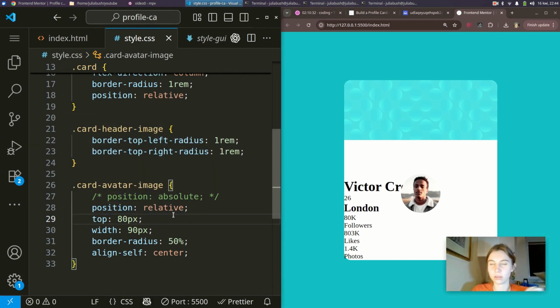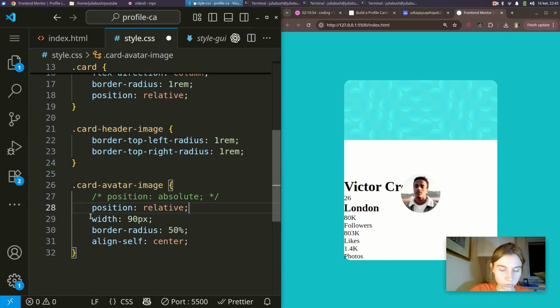But something that you may notice is this is still occupying space. Even though this has moved, it's still occupying space. As you can see, there's this big white space here, which we don't want. Which is why, instead of using position relative, we're using position absolute.